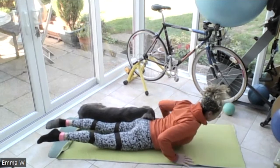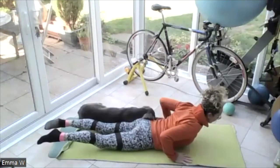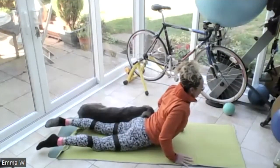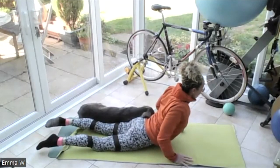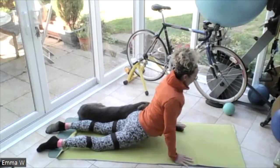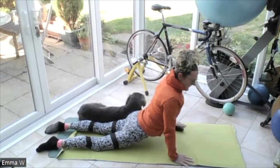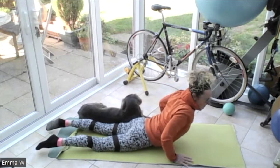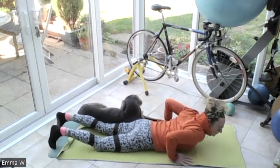Push off those hands and lift that chest and head up. Breathing in. On the out breath, push off, come onto the thighs. Elbows are bent, shoulders are back. Push off the hands and come onto the knees. Good. Lower onto the thighs. Lower onto the ribs, lower all the way down.